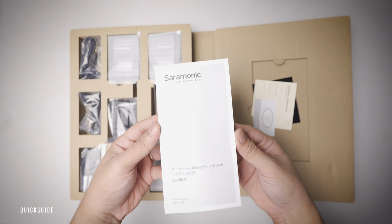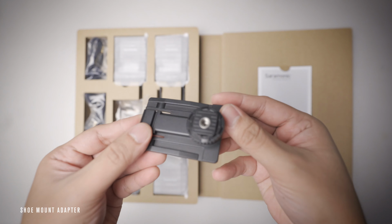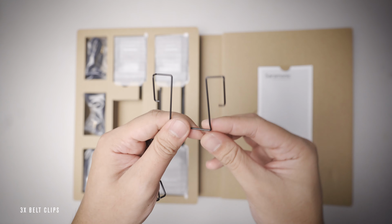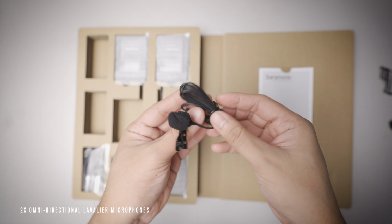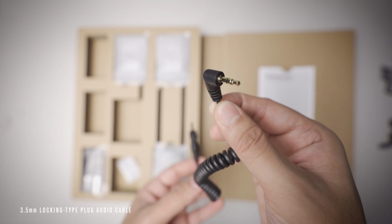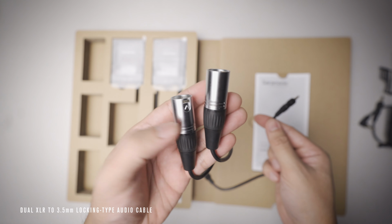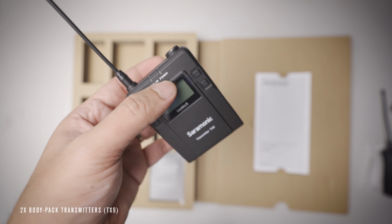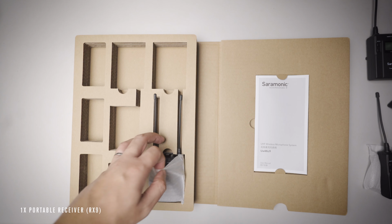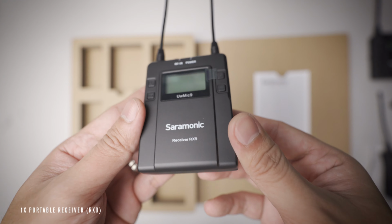Inside the box, you get the quick guide, a warranty card, stickers, a shoe mount adapter, three belt clips, two omnidirectional lavalier microphones, a 3.5 locking type plug audio cable, a dual XLR to 3.5 locking type audio cable, two body pack transmitters or TX9s, and lastly, one portable receiver or RX9.